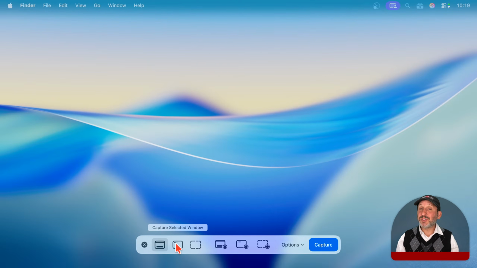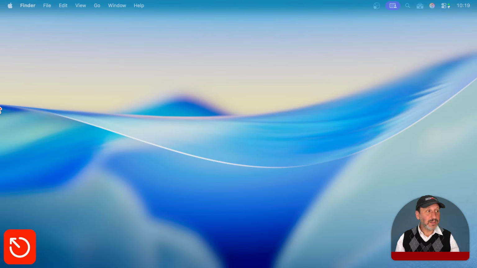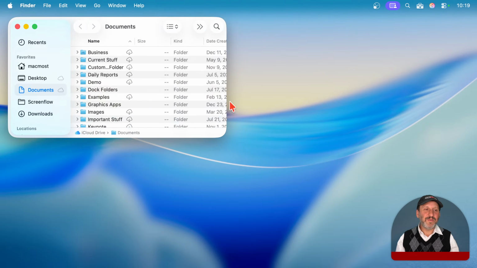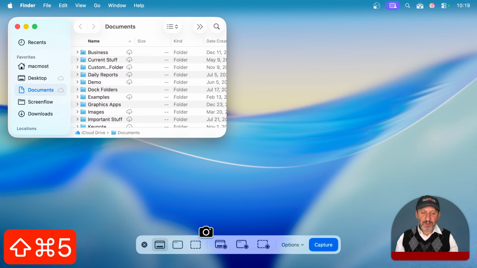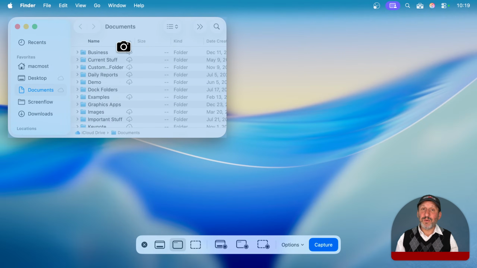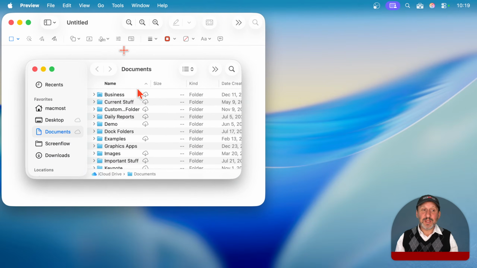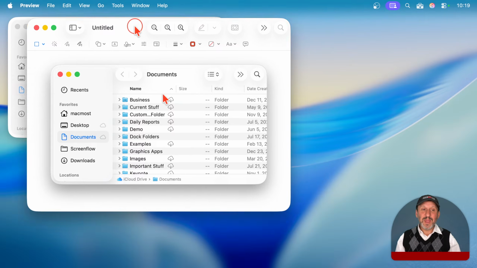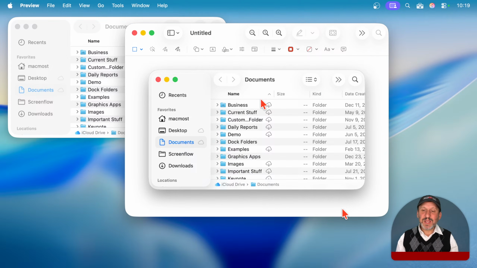Now, let's take a look at some of the other options here. You've got capture selected window. So to use that, let's bring a window in. So I'll just bring in a little Finder window here. If I now change to capture selected window, notice I can click on the window. So I initiate the tool, I click on the window I want, and it will take the screenshot. In this case, I had it set to go to Preview. There's the window in Preview. Why so much space around it? Because it captures the shadow around the window, which is really useful if you're going to paste this into something. The shadow is kind of neat to have there because it really feels like the real window. But I'll show you later how to get rid of that if you want.